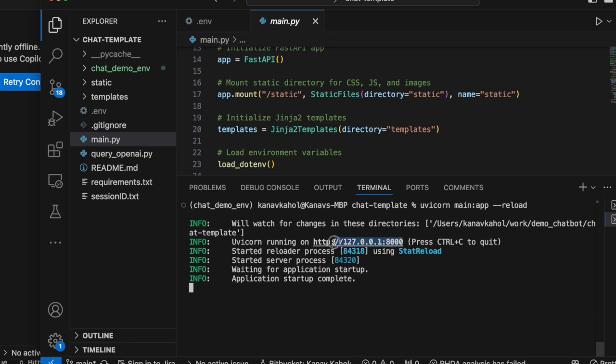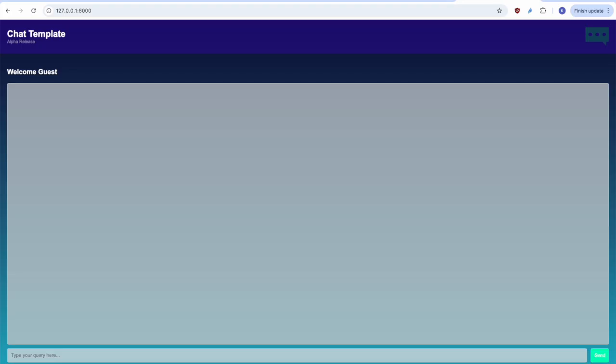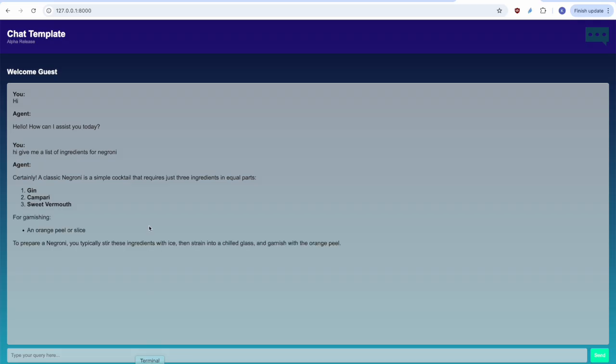Now that's already working. You see that link that comes up? That's where you have your chatbot working. So if you press this, that's it. That's the chatbot. You've got the chat template in there, the alpha release. It even has a way of showing who you are logged in as, and I'll talk about that. There's a little icon in here, and you can go ahead and get the response right there. And it's nicely formulated. Let's say it is Friday afternoon, so I'm in the mood for a Negroni, and it should be able to give you the answer within that. And that's the beauty about it. Sorry, the response started coming in, so it's going ahead and doing that and moving on.